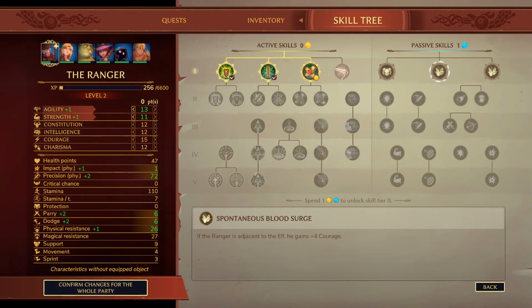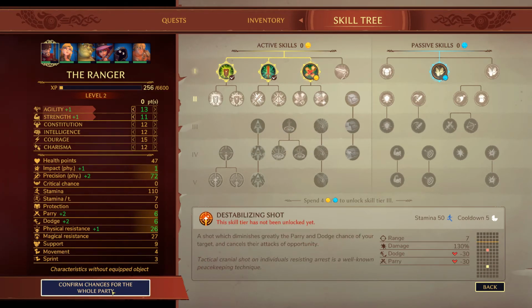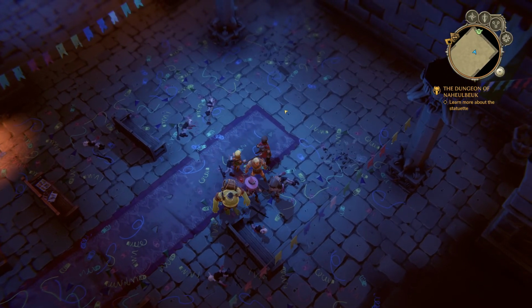I think we're gonna do that. It makes sense for the ranged guys to be next to each other. So confirm changes for the whole party. And I guess back. Okay, so we're done that.